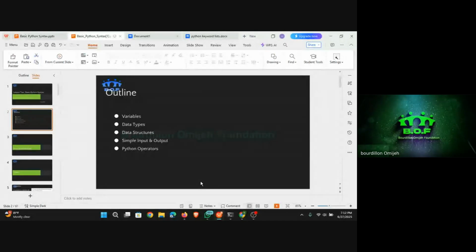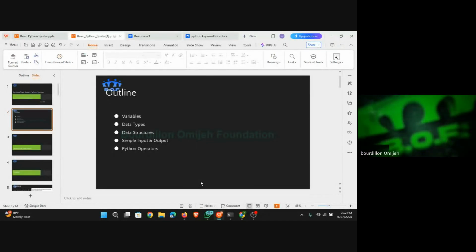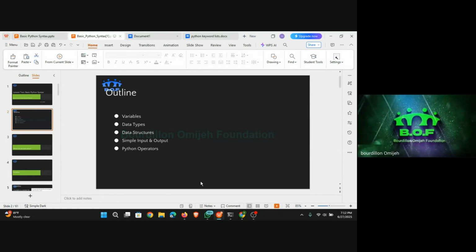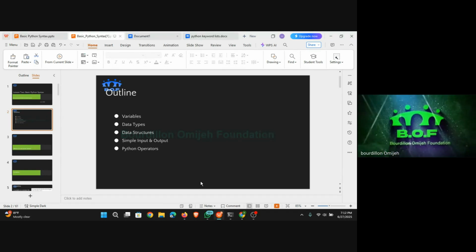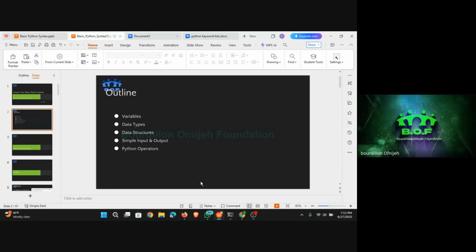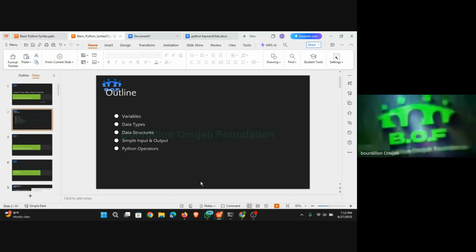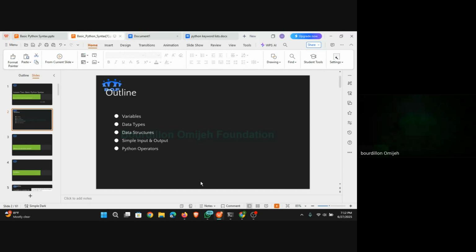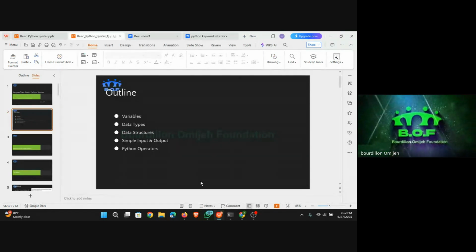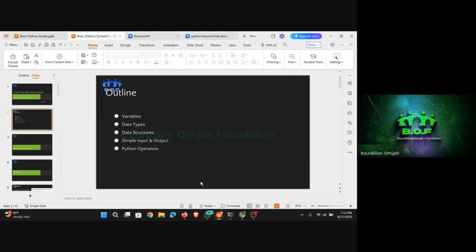Now, I'll be using my Visual Studio Code so I can zoom in so we can see. You can use the Python IDLE environment. It's still the same thing: open your IDLE, click on new file, save your code and run it. The same process we used yesterday is the same, but I'll be using my Visual Studio Code for today's class so I can zoom. Or perhaps I'll use my Sublime Text so I can zoom.